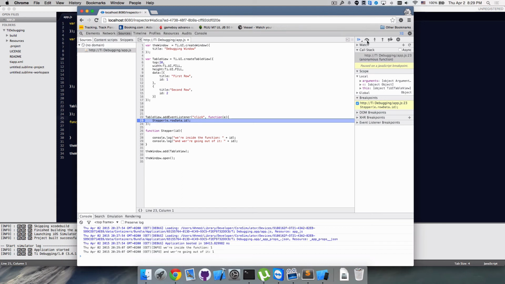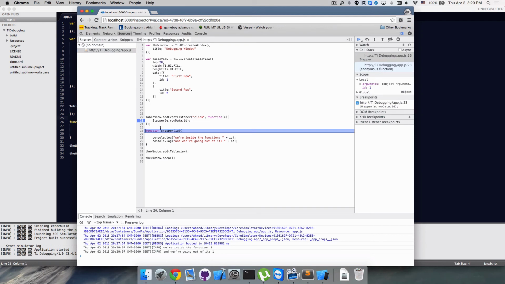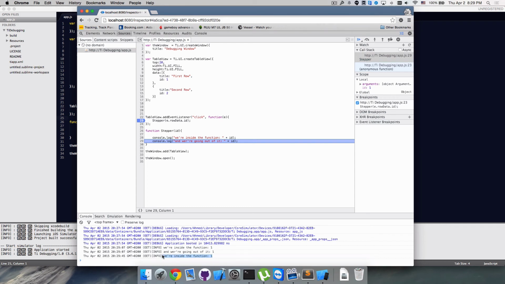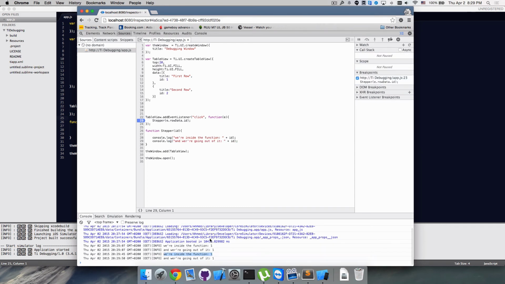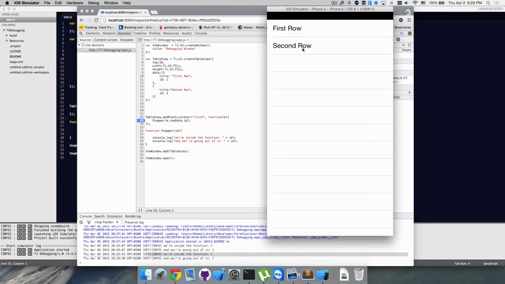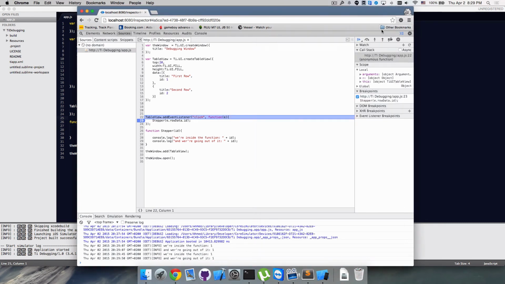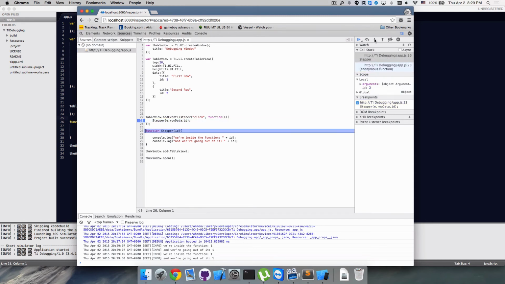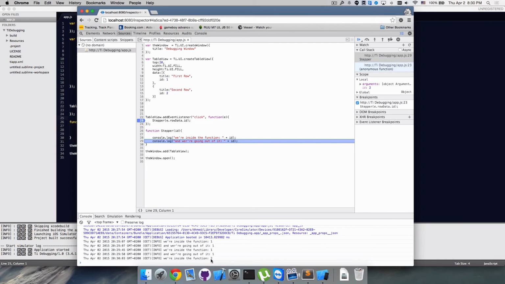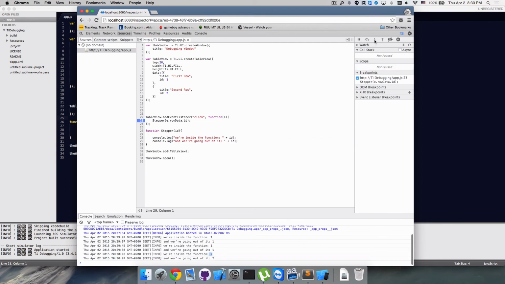So now if we try to step into the stepper function, you can see that it jumped to the stepper, and now it's jumping to the first line, and now it logged the first line, and now it's going to log the second line. And if we try to click on the second row, you will see that if we step into it, it will log with an ID of 2. So now you can add a breakpoint to any stage of the app.